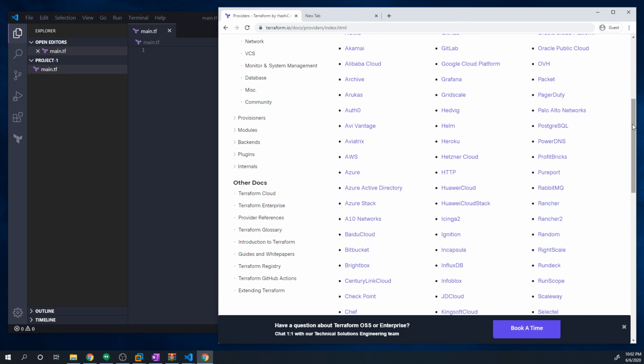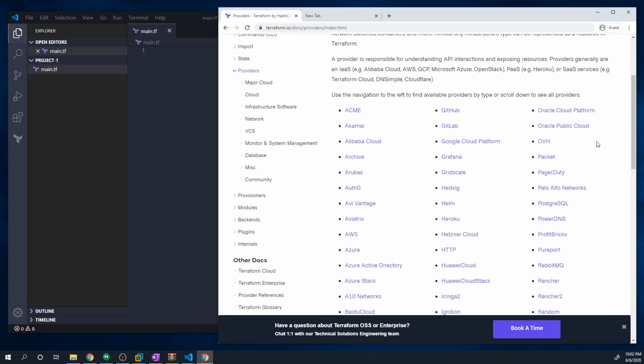No. Each user is going to have a predefined set of providers that they're going to work with. And there's no point in Terraform shipping out all of the code for all of these providers in the installation package. So instead, on a per user basis or per project basis, Terraform will figure out which plugins need to be installed based off of the provider configuration in your Terraform file.